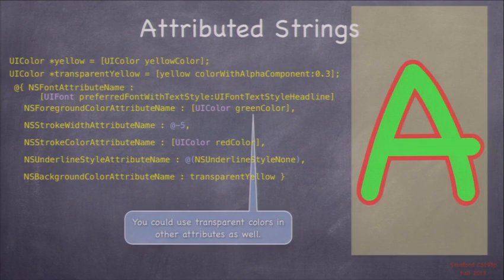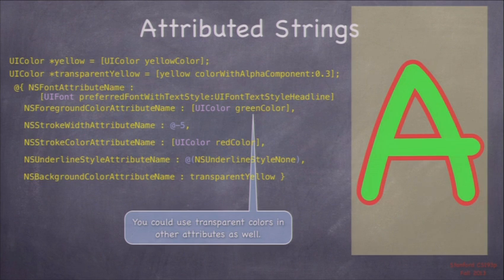There's also background color. So here, just to show you that this is possible, I set the background of this glyph to be a transparent yellow. It's 30% visible, 30% towards opaque yellow. So you can see the chalkboard showing through there. I don't know if that'll show up in iTunes U, but hopefully you can see, I can see through that yellow background. In your homework, you might want to think about using transparent colors somewhere else. Not the background of a character, maybe the fill color or something. Anyway, transparent colors, good.